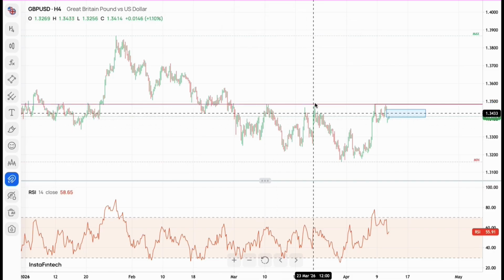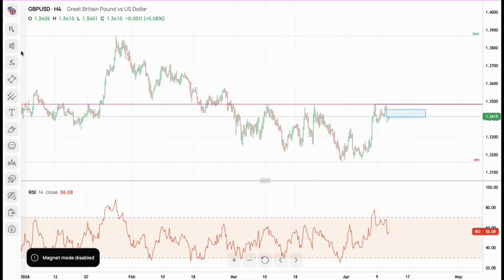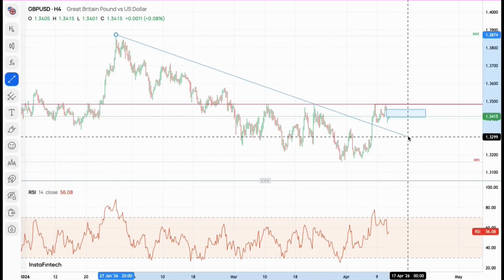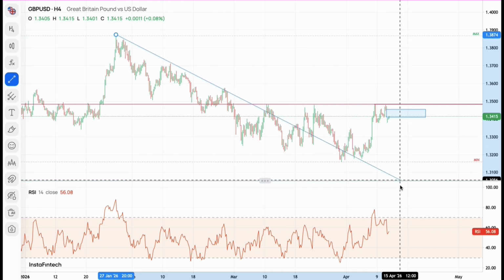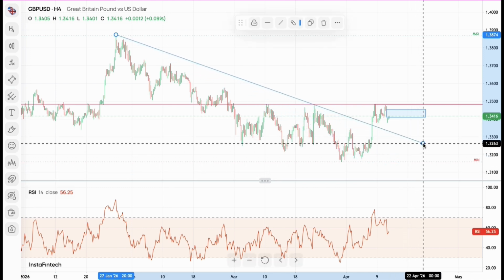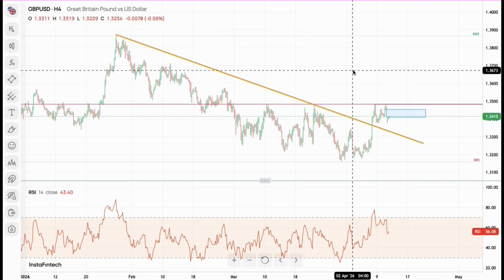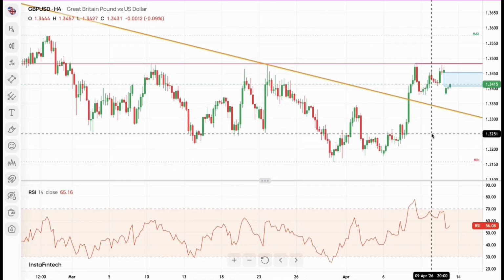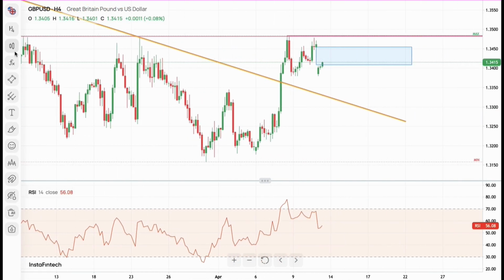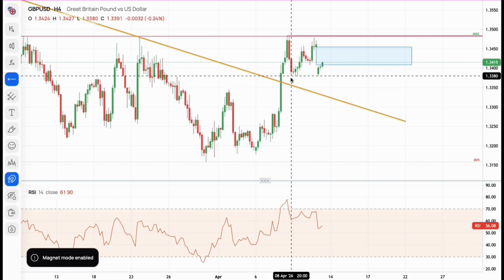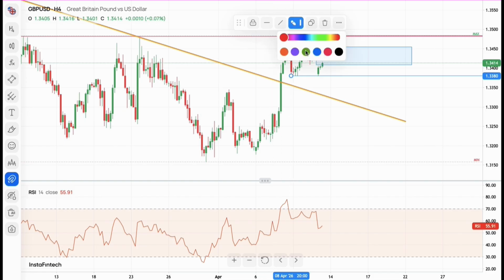So, very important. And one more line on the chart is, of course, the trend line. As you remember, this trend line had been violated. We used to have it like this, but now let me place it here, the old school fashion, and make it thicker so you can see the current situation. So this is our situation here. Let me place the immediate technical support. As you can see, it has been tested as well, 1.3380. So that's the immediate technical support.